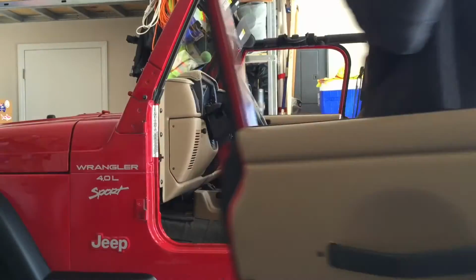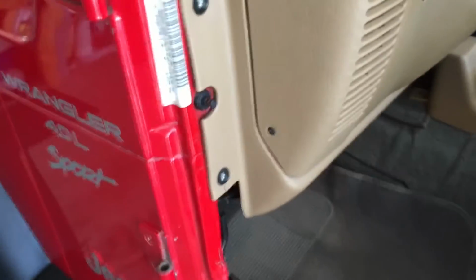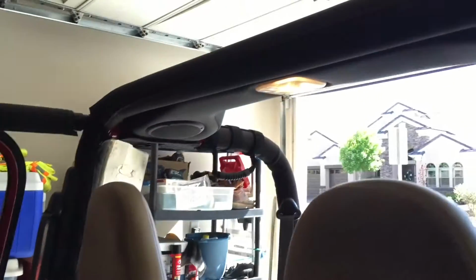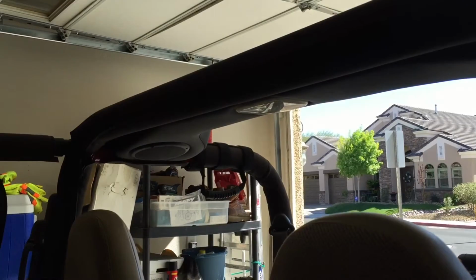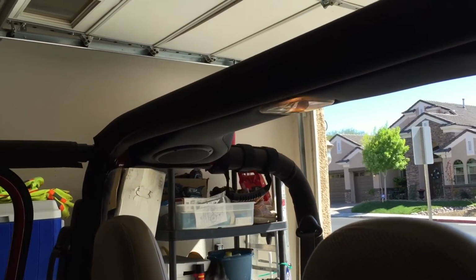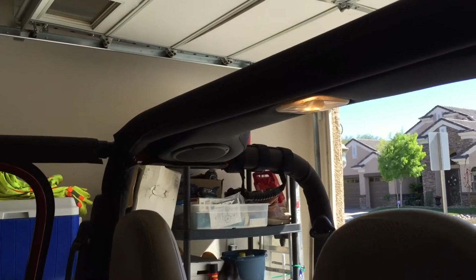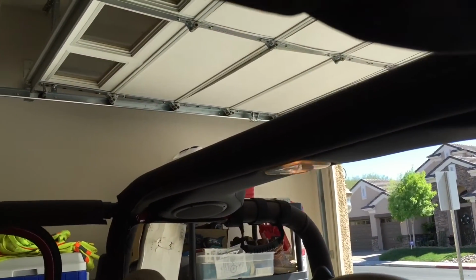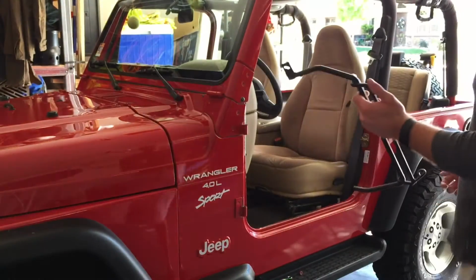It's not that heavy. So now you can see what I was talking about earlier. This switch is what controls the dome light up there in the back. So if I press it, it'll turn it off. And if you don't have this little piece of kit, you'd have to take a fuse out. So this should save us some time.